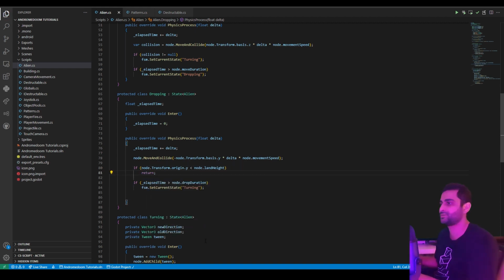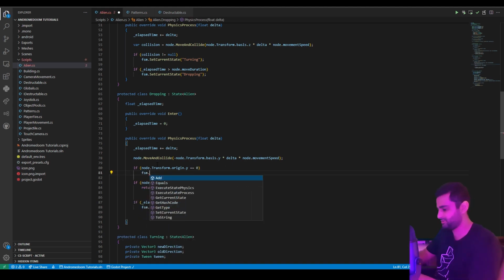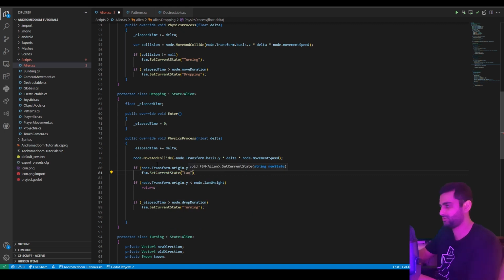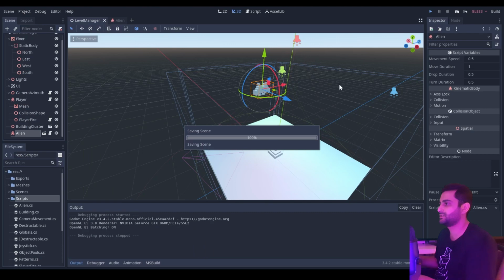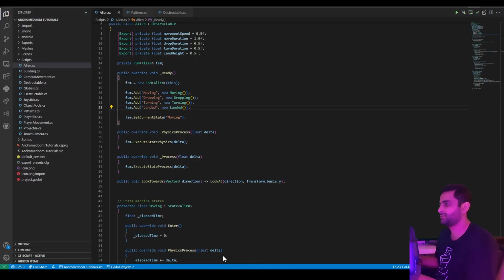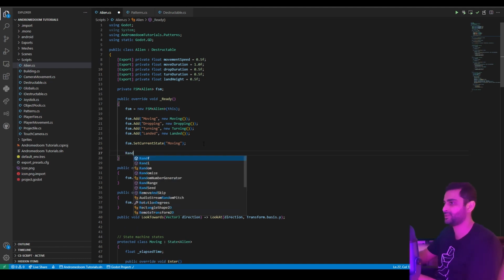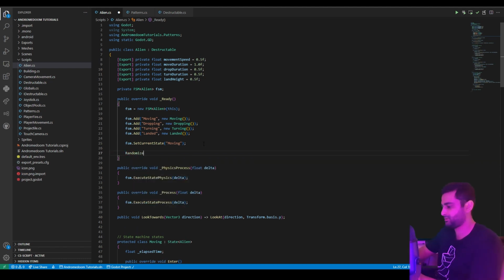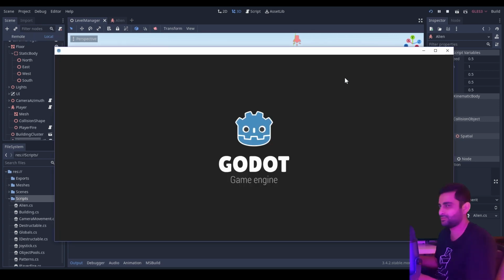If we do, we just return. So we just keep dropping, and if it's at 0, we set the state to landed. And when the alien's landed, let's just say that it does nothing. Now notice the alien follows the same trajectory each time, so it's a good idea to call the randomize method, which sets a new seed. Documentation says that it calls it at runtime, but from my experience, it really doesn't.